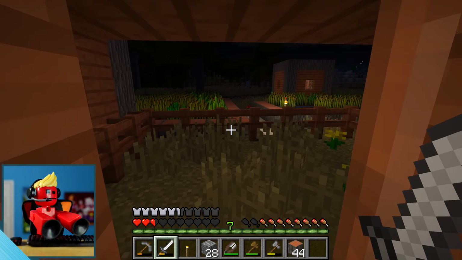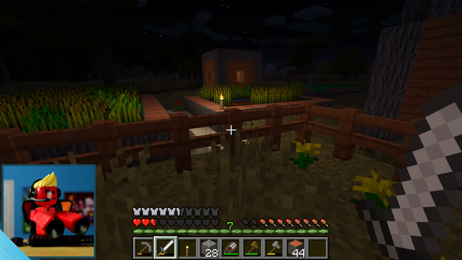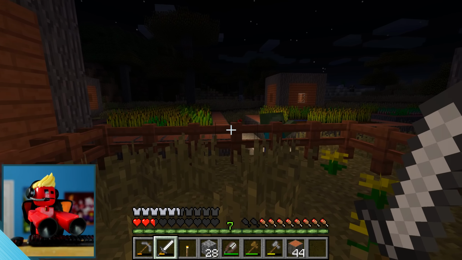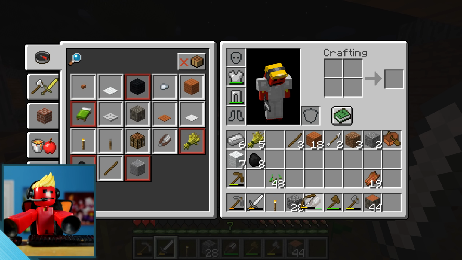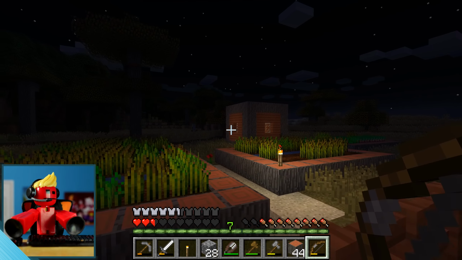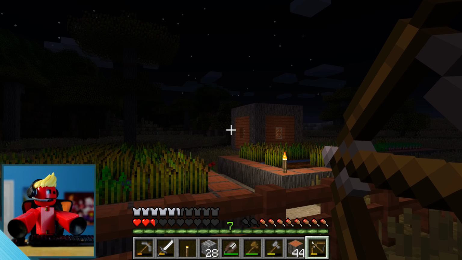I really need some food, though. What do you think? Should we take a shot at one of them? Oh, those guys have armor. That's scary. Alright. I'm gonna take a shot. I know that it's probably not gonna take him out, but it's still fun to use it, right? Where did that skeleton go? There he is. Alright. Stop moving!